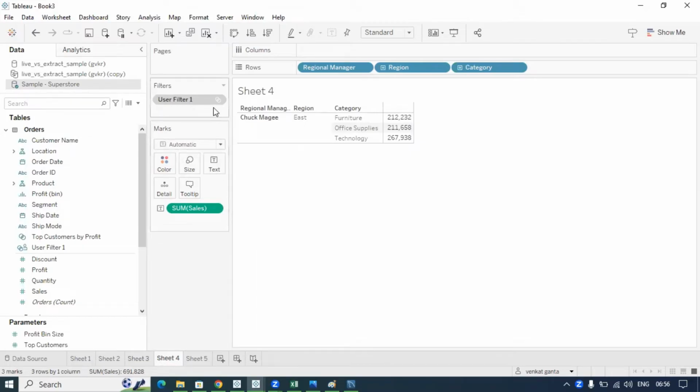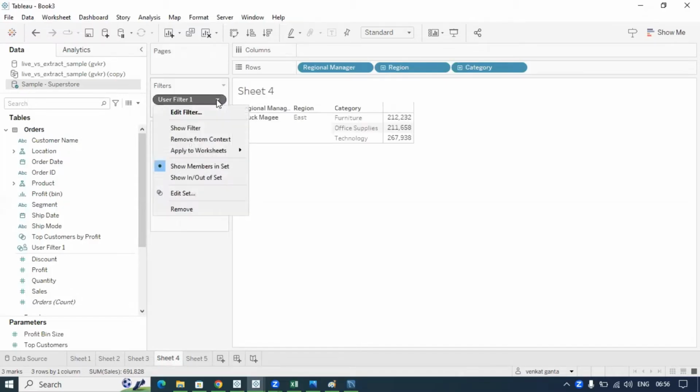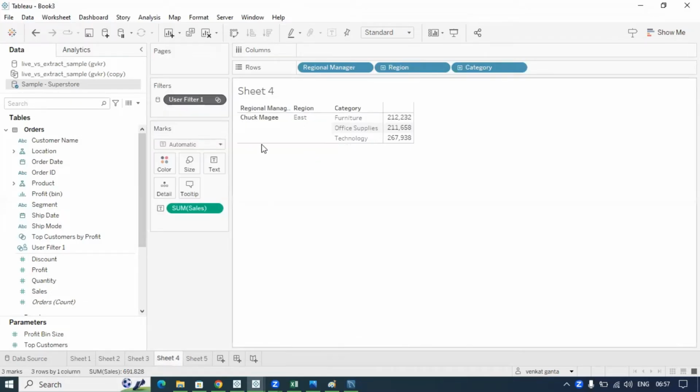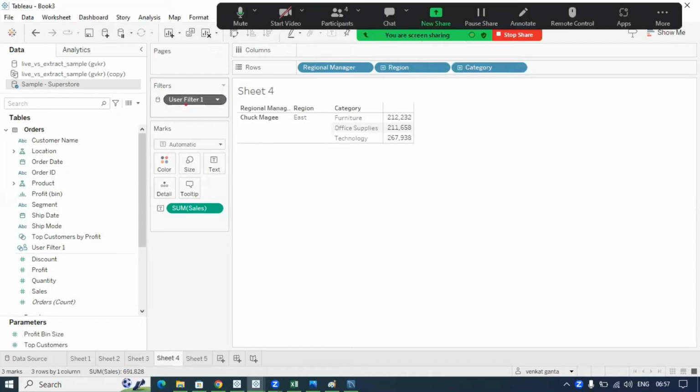If you want to implement the same filter by default for all the sheets or all the dashboards, then we have one option. I can go to this drop down and go to the apply to worksheets option. We have seen this option earlier. If you want to apply the same filter throughout the dashboard or entire workbook, I can use the all using this data source option. By default, it will now be applicable for all the worksheets and all the dashboards. Whatever sheet I create from this Sample Superstore, it will be applicable for the entire data source.